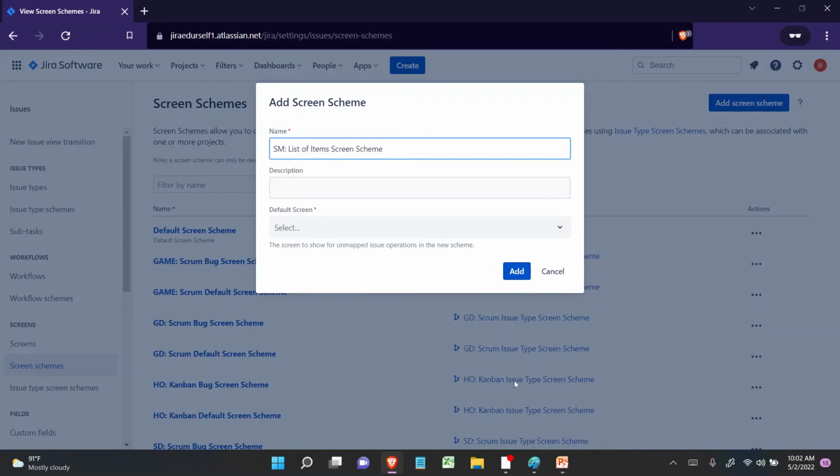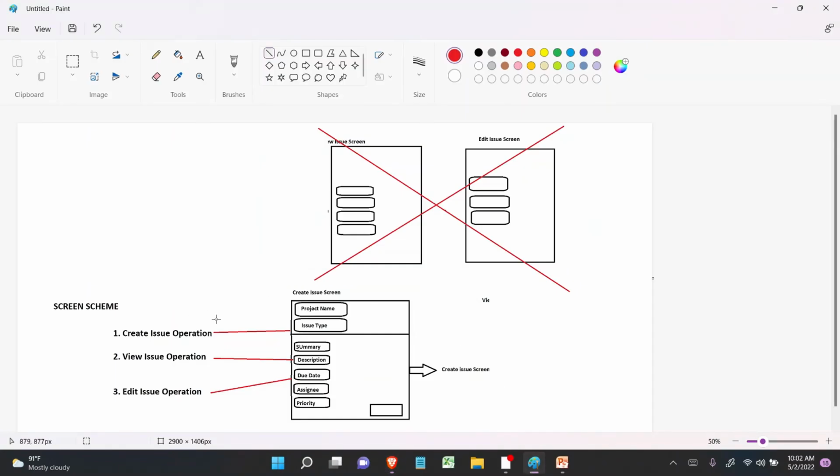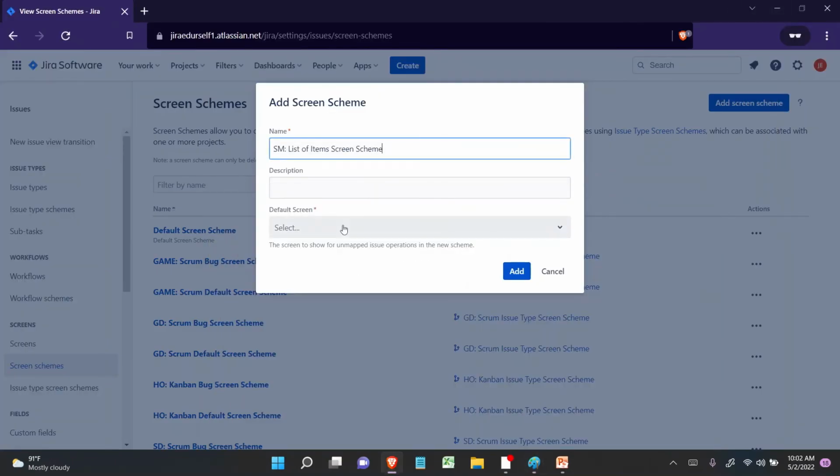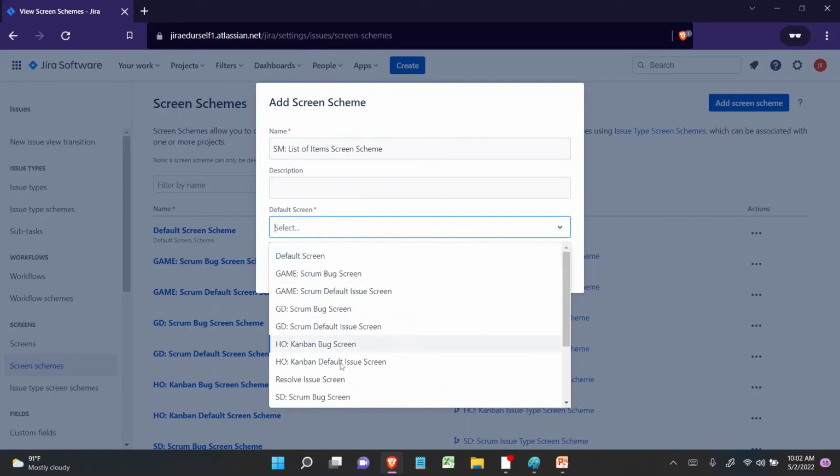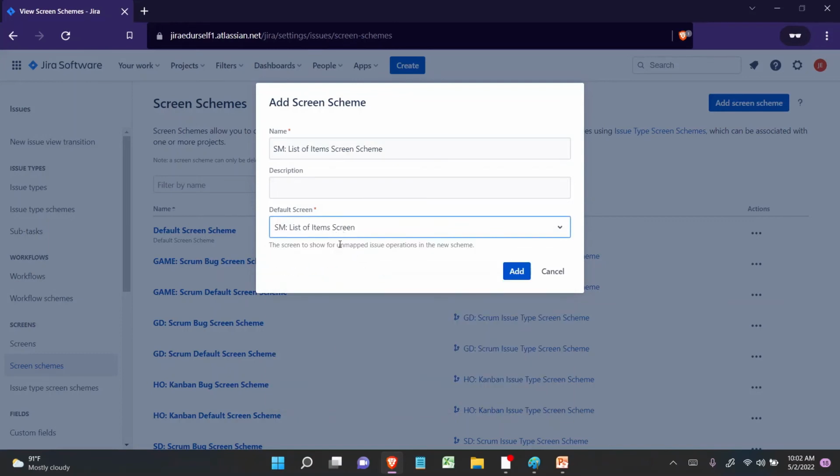And then as part of the requirement, we would like to map the create, the view and the edit only to one screen. Which means if I give the screen here, which is SM list of items screen.